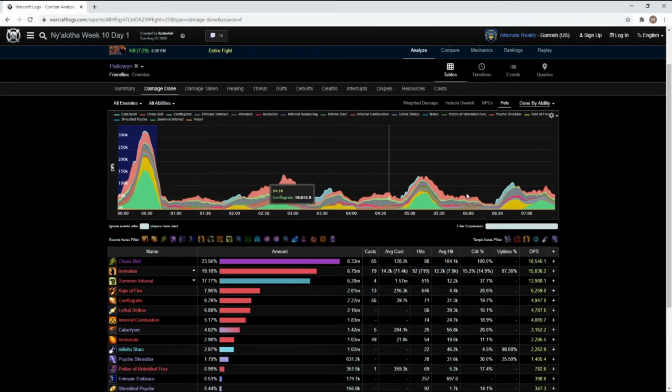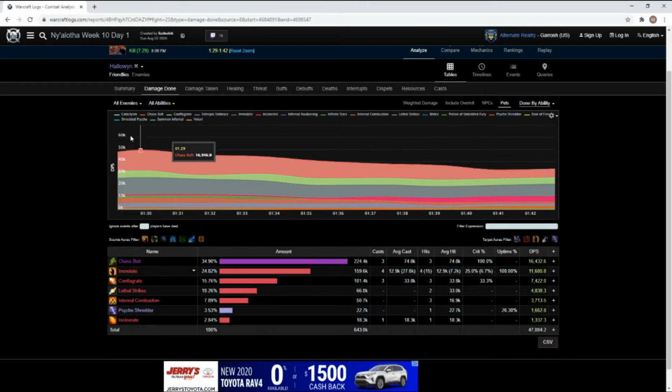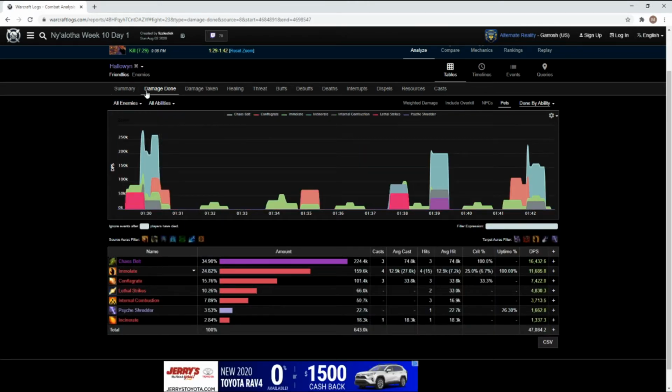The longer the fight drags on, the less damage you're going to do. It's just inevitable. So people killing the fight in a minute and 30 or 2 minutes are going to have higher DPS because of this. So when you're spiking here and then you slowly have the damage fall off from when Time Warp expires, eventually you'll get down here. You want to try to make this as even as, oh, I'm sorry. Let's go back. I didn't mean to do that.